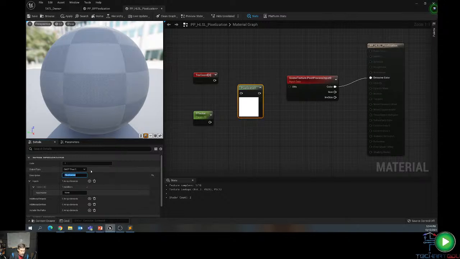Okay, for output, we're going to want only a float 2. Why? It's because we're only going to be dealing with the U and the V coordinates. We're not going to be dealing with any kind of colors. We're just dealing with the U and V coordinates. And let's see, we want 2 inputs. We've got one input here, we got another input there. So let's make our first input our TexCoords. And then our second, we are going to get our p factor.